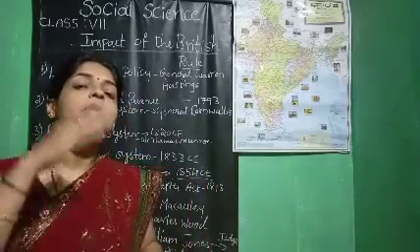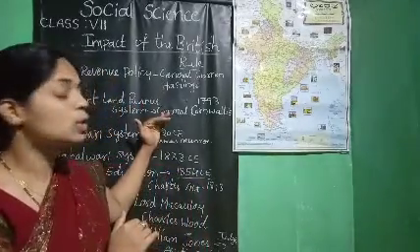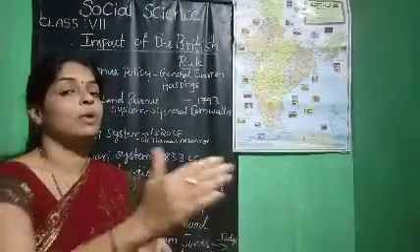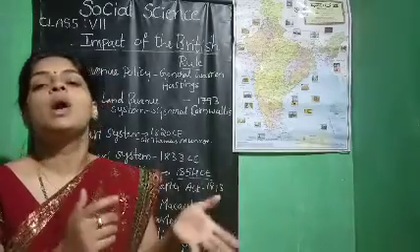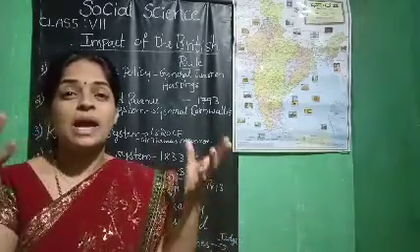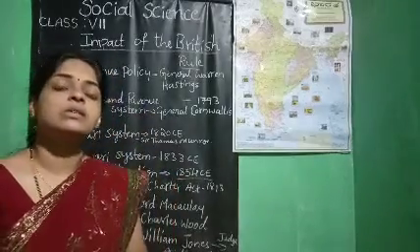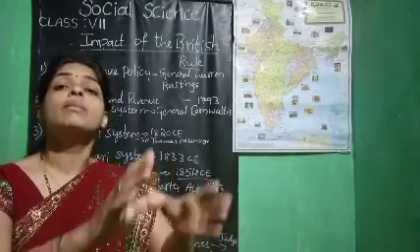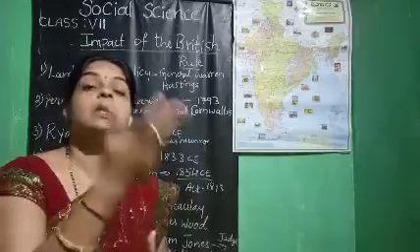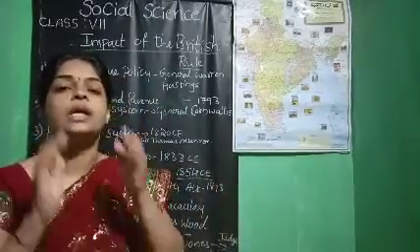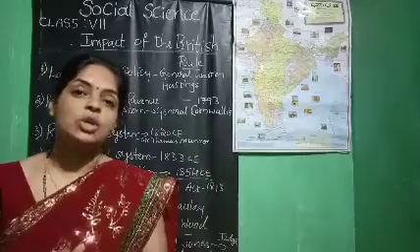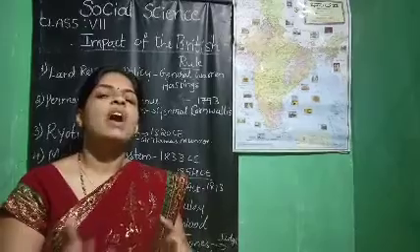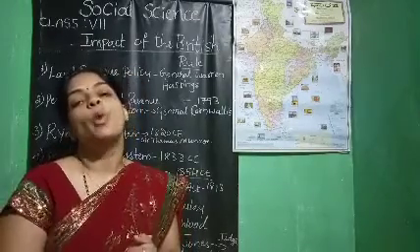But here what happened? The British government started spreading the news that the zamindars should collect the taxes from the peasants or the farmers. What was the impact? These zamindars were just collecting the taxes from the farmers. They couldn't reform the land fertility or the agricultural methods. They did not work for agriculture, so they started exploiting the farmers. Because of this, the farmers became bonded labor.